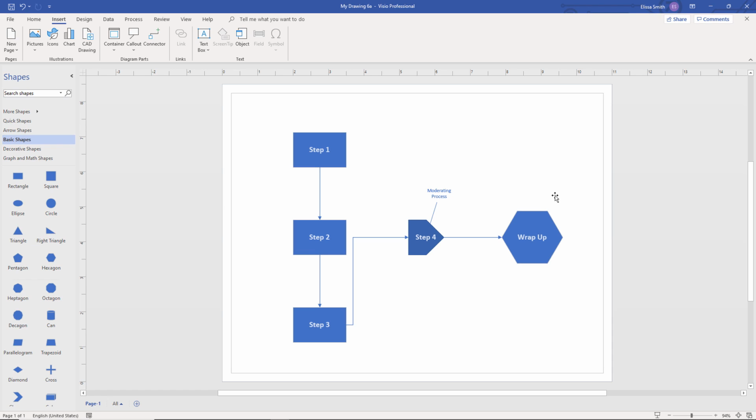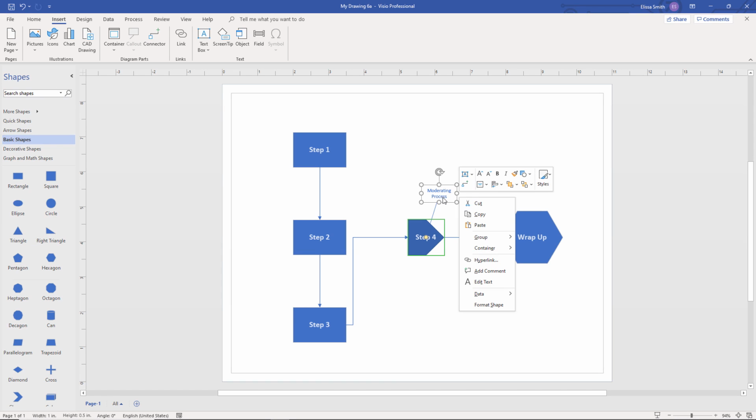Now, how can you go in and change the style of the callout? For that, of course, you need to start by selecting the callout. Then if you right click, you're going to see that a secondary menu pops up inside of Visio. This is very similar to the formatting toolbar that we have inside of Excel and Word. But here inside of Visio, if you go to the top row, you're going to see next to the Format Painter a button that allows us to access the callout styles again.